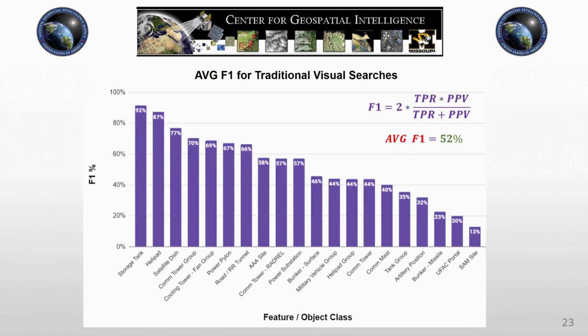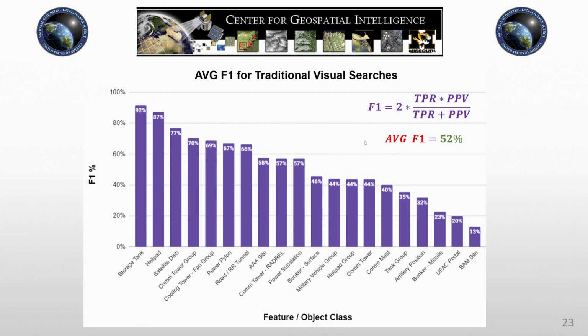So we've got the search times. We can also then score how well they did in finding the features and objects of interest against our ground truth. And so we calculate the F1 score. I think this is a machine learning session, so I'm not going to talk about what the F1 score is, but that is the overall metric that we use to assess these performances, both traditional searches and visual searches, because it considers both false positives and misdetections or false negatives. And so it's a good overall metric to do that comparison.